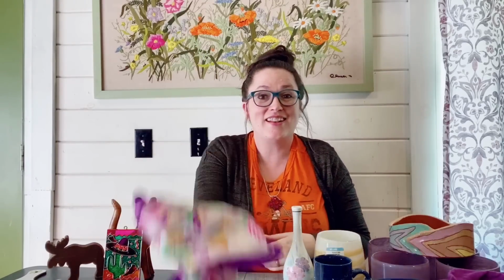So that is everything I was able to pick up today. I had fun thrifting as always. My closest Goodwill is opening up on Monday, which is tomorrow. So I'm super excited to go check that out this week. I probably won't go the first day because I just expect it to be a little crazy and I don't want to wait outside in line forever. But yeah, I'm really excited that I can get back into my normal routine and hit up my two favorite Goodwills that will be opening this week. And hopefully we can find lots of good treasures there. I can share them with you guys.